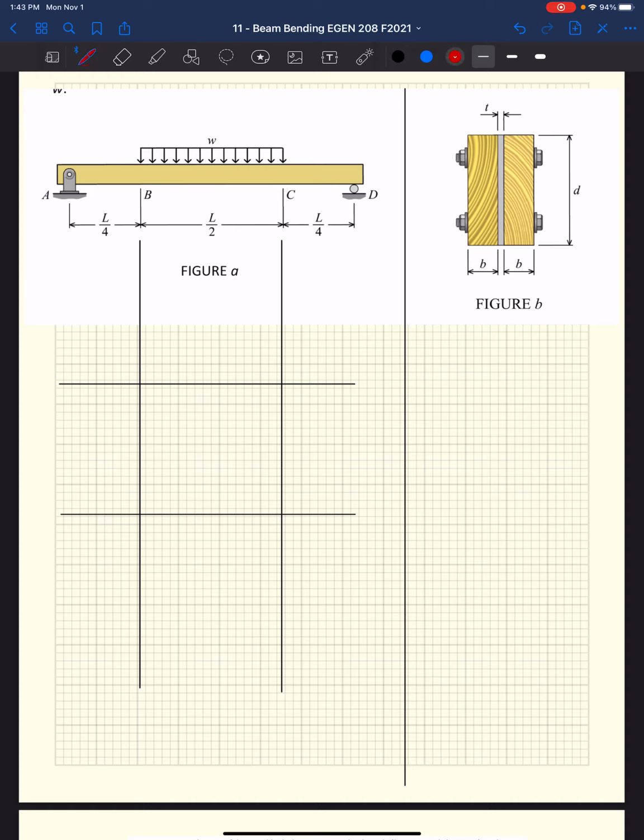So if we look at this cross section, it's going to have some sort of shear and moment diagram. We've got a beam simply supported. It's got a transverse load, a constant uniform load over the middle half. We know that our total length was 24 feet. So we've got 6 feet until we hit our uniform load. It's going to act over 12 feet, and then we have 6 feet to the end.